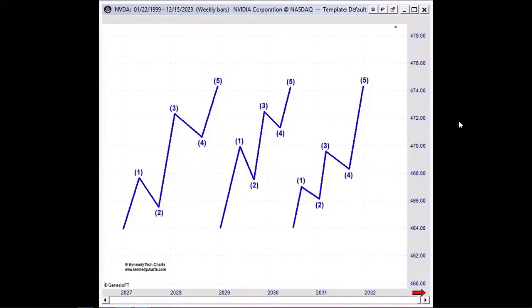The reason we say that is because these 5 core patterns that we work with as Elliotticians actually form larger and smaller versions of themselves. So, for example, this 5-wave move, we would use the notation 5, 3, 5, 3, 5. And that simply means that wave 1, of course, will subdivide into 5 waves. Wave 2 will subdivide into 3 waves. Wave 3 will subdivide into 5 waves, and so on for 4, and so on for 5.